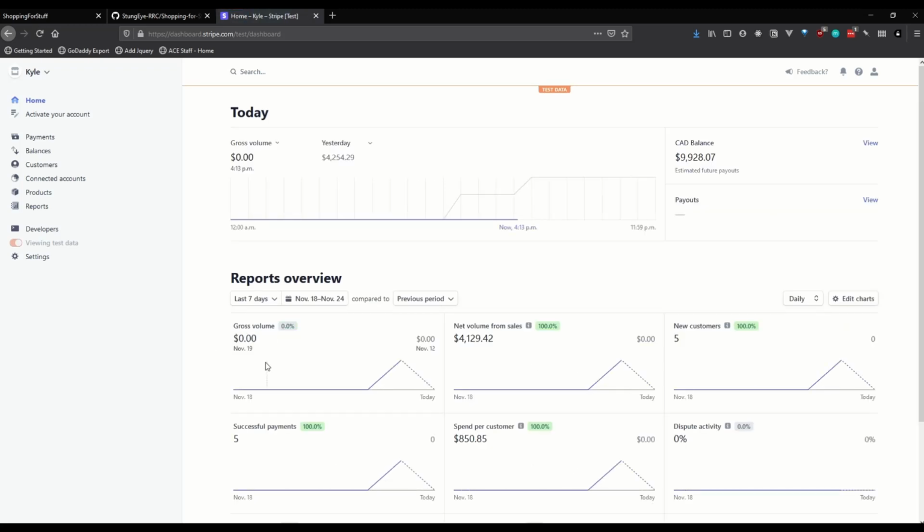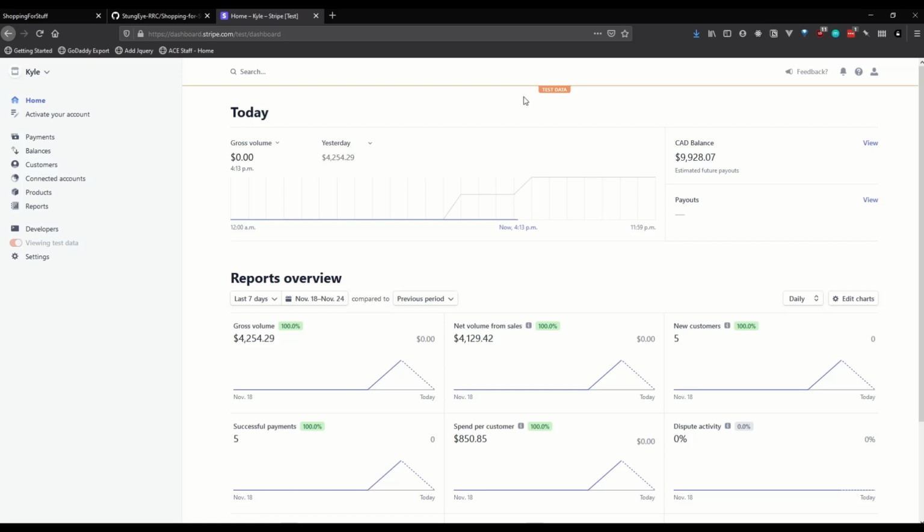Look at all the money I'm making on Stripe, everybody. Dollar bills, $4,000 yesterday alone. Can you believe it? All in virtual money that is not real. This Stripe is now running as test data in a sandbox, which gives you the ability to play around with Stripe without having to use real credit card data and all that kind of stuff.